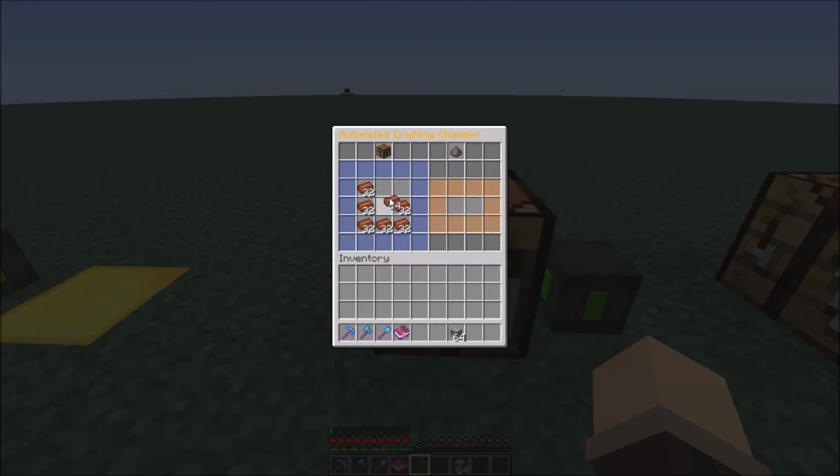Because the first items are just gonna go in there to give the machine a general idea of what you want to craft. And just a reminder, you can't craft vanilla items. You can only craft Slimefun items that can be crafted in the enhanced crafting table. Now you just need to enable it by clicking on this gunpowder over here.